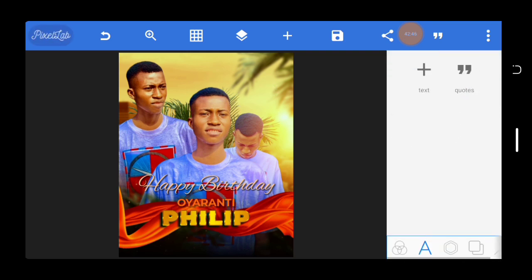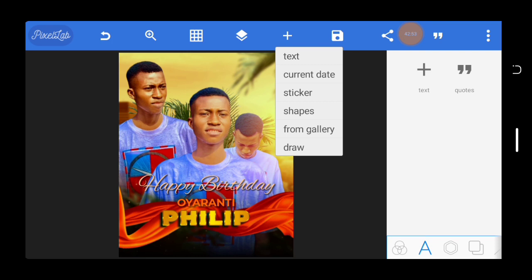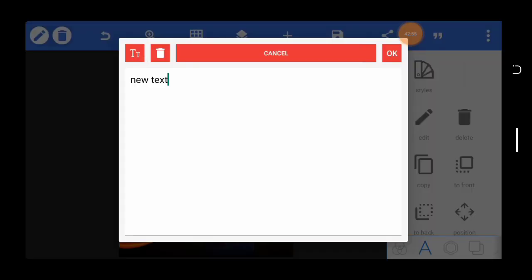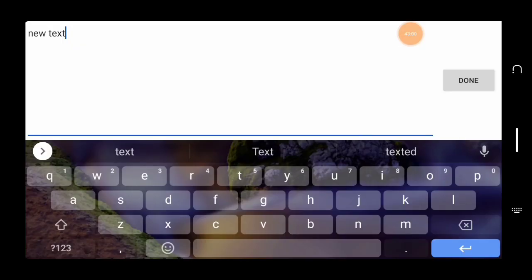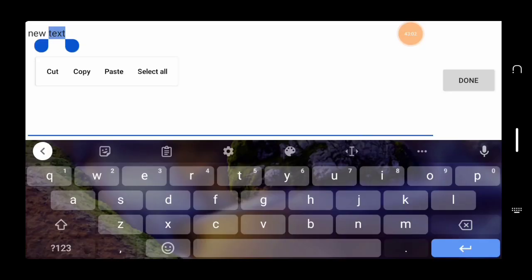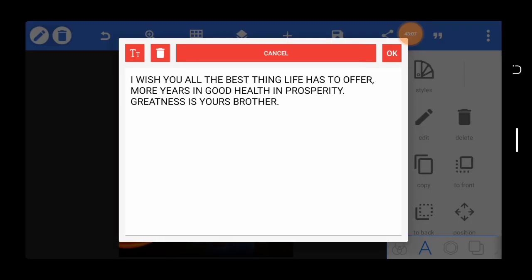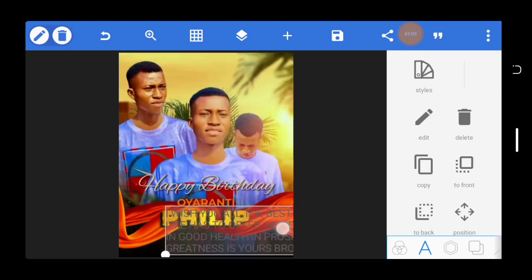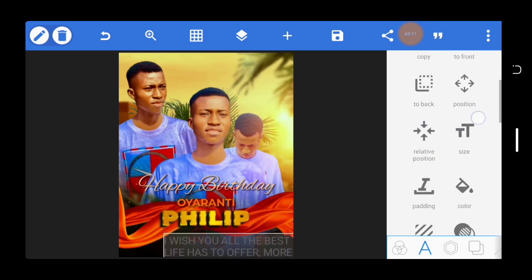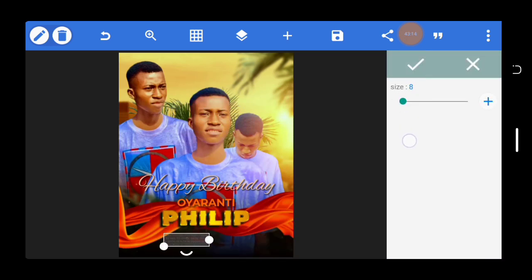So next thing I'm going to do now is to write English. So the way I'm going to write is, I copy my text box. So select everything, now paste it. So done. Okay. So the next thing I'm going to do is to reduce it. And I love it to be at, this needs to be at 10.